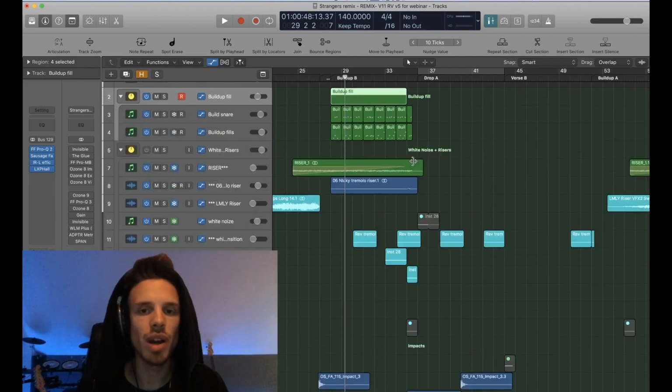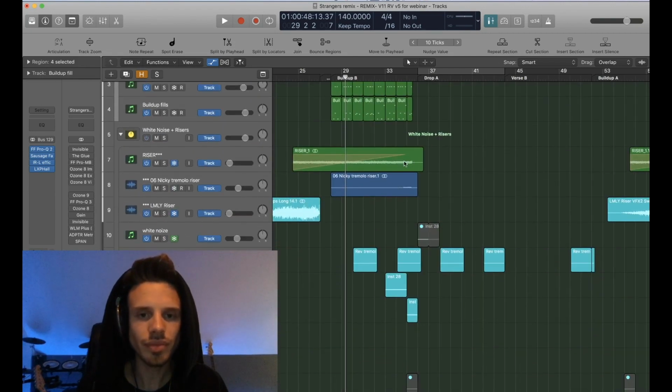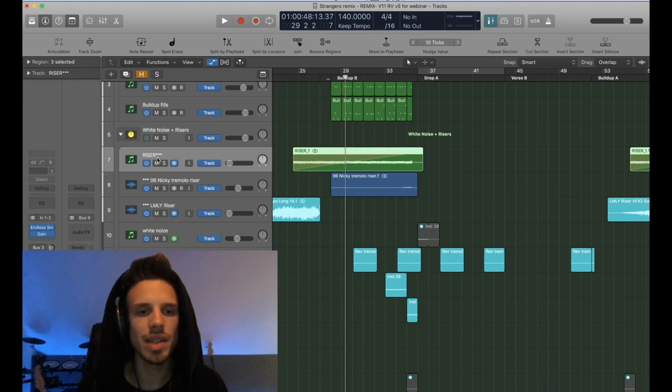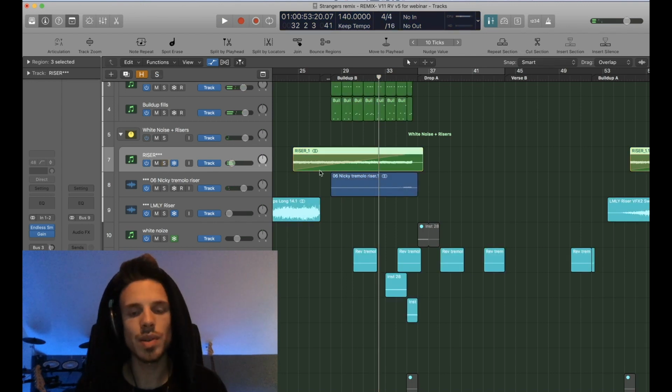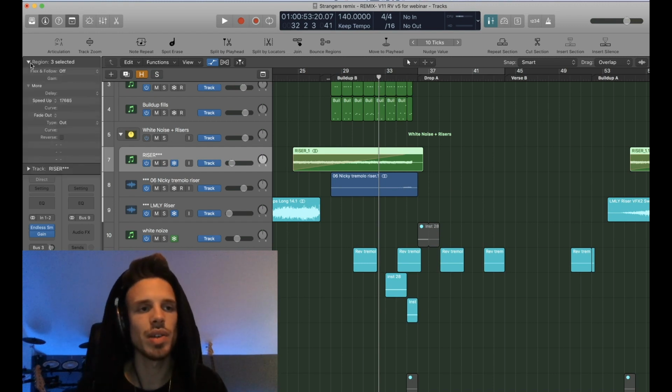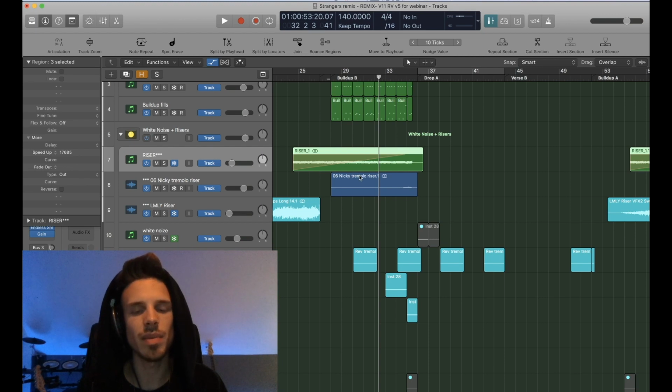Then I've got a few risers here as well. I created this one here. You guys can listen to it. So that's also got Endless Smile on it. Very basic riser, and literally the way it's created is by using the speed up function in Logic.